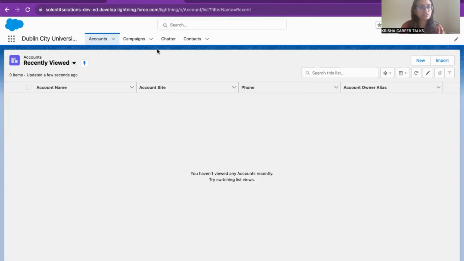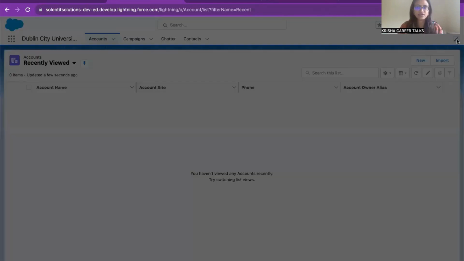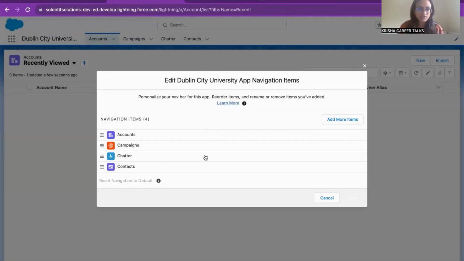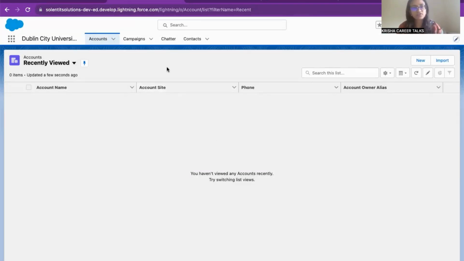And you remember, these are the tabs I wanted to add here. You can add them through here with the pencil icon. You click on that and you can add more extra items, whatever things you need. So what is the use of this? If we are creating for the university, we need to make it handy, so that whenever an application is loaded, it should be handy.